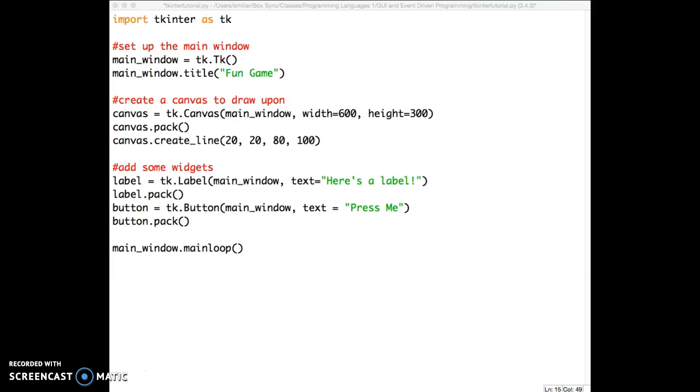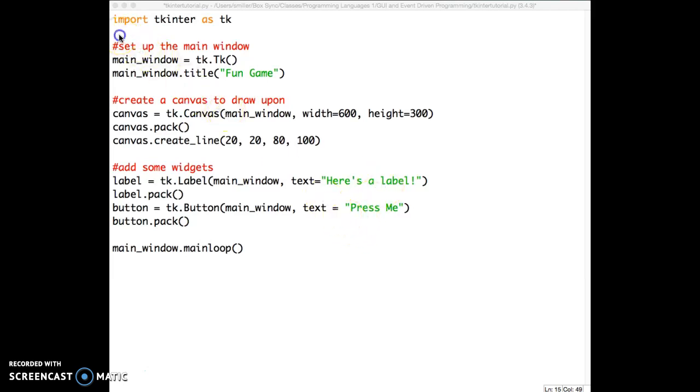All right, so in order to do that, let's think about what we would like to happen when the button is pressed. So we've got this button from the last video, and it says press me, right? And you do, and disappointingly, nothing occurs. So I would like it to be the case that when you press this button, it changes the text of this label to say that the button was pressed. Okay? So in order to make that happen, I need to write a function that causes that to happen. And then I'm going to bind that function to the button.